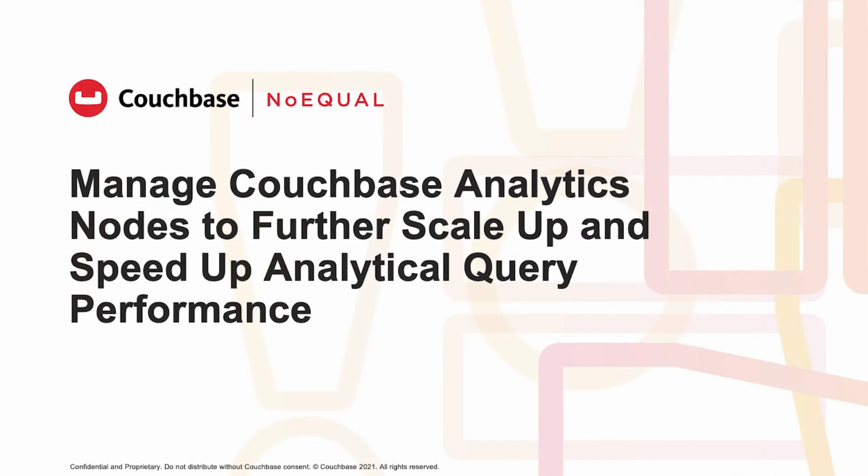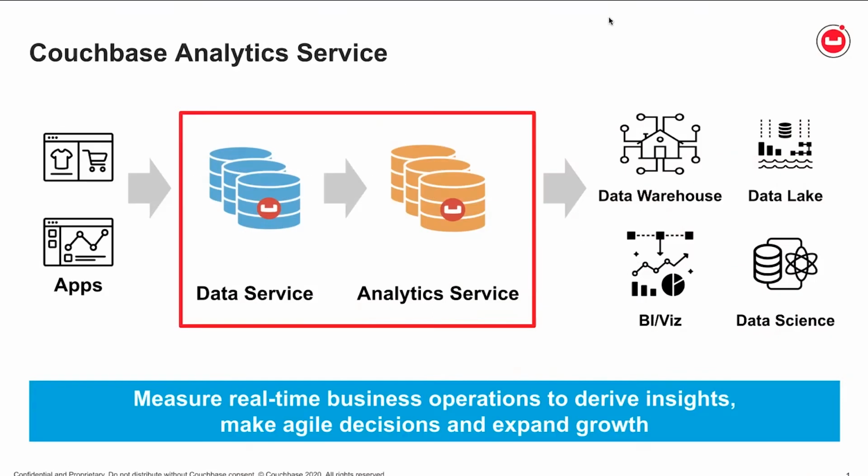Before getting into the product details and the features, let me provide you an overview of Couchbase Analytics Service. Couchbase Analytics Service helps users analyze JSON data in near real time or real time without the need to extract, transform, and load your data into a separate system. That allows you to develop insight-driven applications easily and quickly.